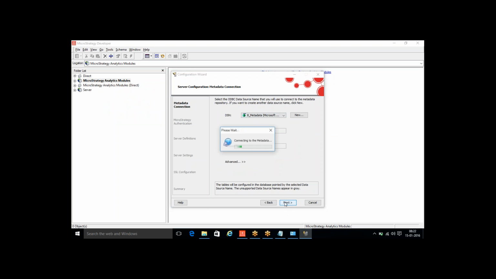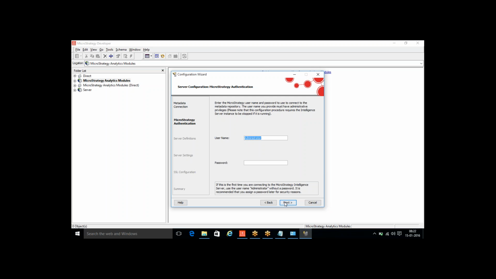I'm going to click on next. It will ask me for the credentials, and by default the credential is administrator as the ID with a blank password. It says that if this is the first time you're connecting to the MicroStrategy intelligence server, use the username administrator without a password. So I'm using the username administrator with a blank password. I'm going to say next.